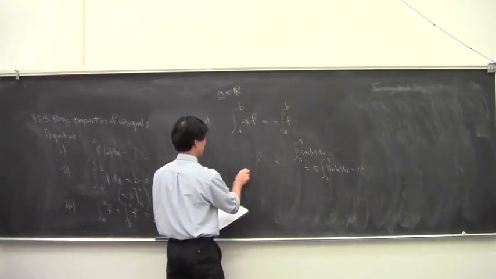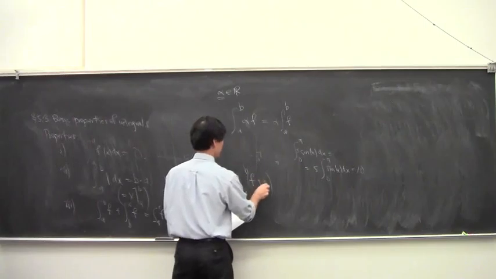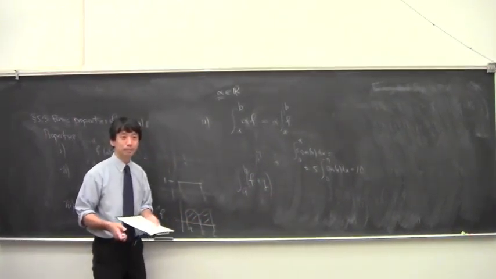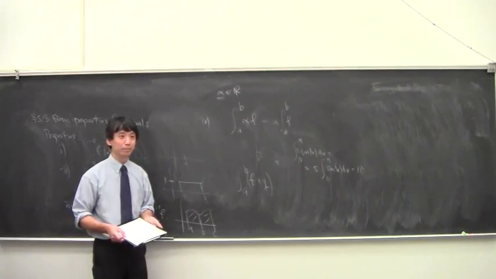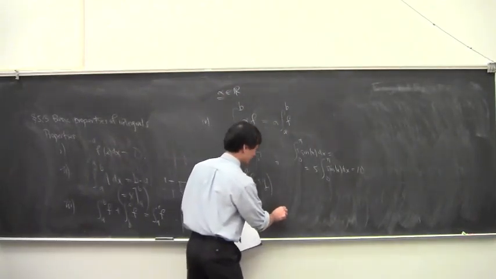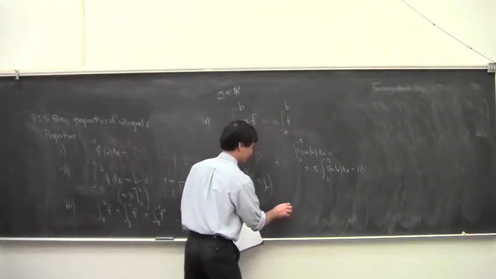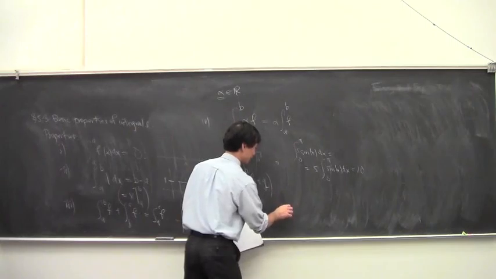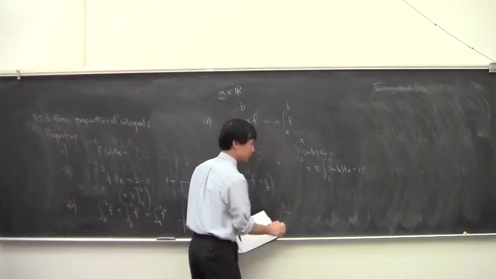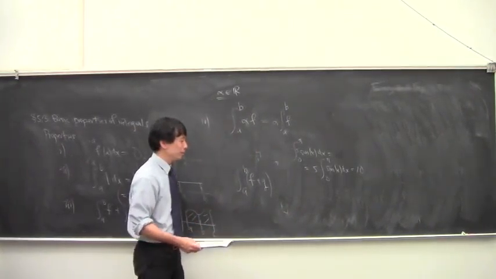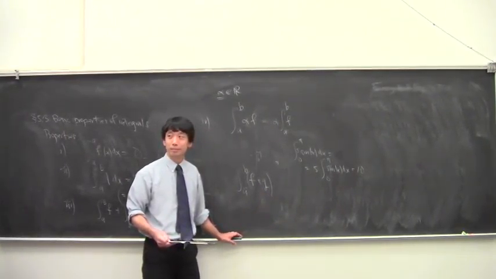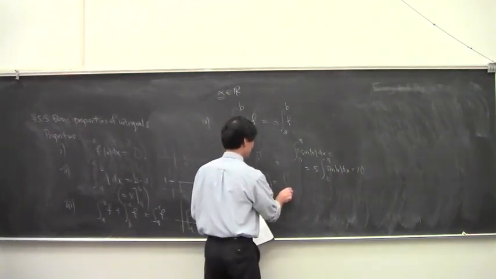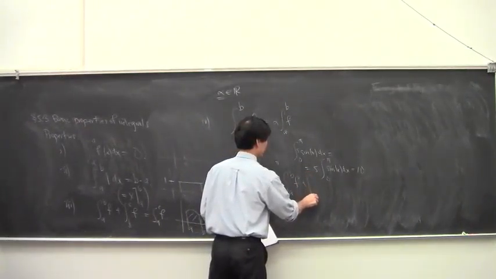Next one. Suppose you have two functions, f and g. The integral of f plus g is going to be, well, again, boil it down to rectangles. Suppose I have one rectangle, and then I have another taller rectangle, and I add them together. What do I get? I get the integral of f plus the integral of g.